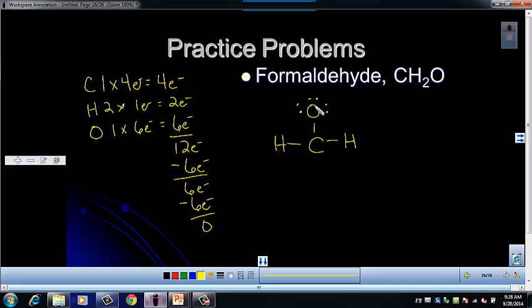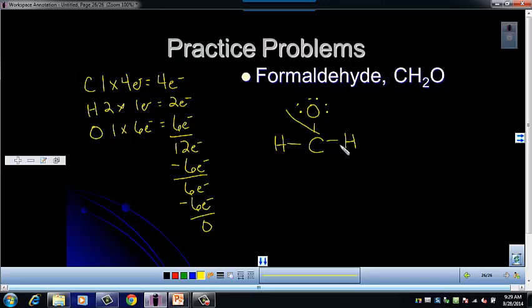Do all of our outside atoms have a full octet? Yes. Does our central atom have a full octet? No. And this is the step that a lot of people will skip. Do not skip the step. So the central atom does not have a full octet, so we are going to have to do something else. Let's check for a deficient atom. Carbon, not a deficient atom. So what we're going to have to do is try a double bond.